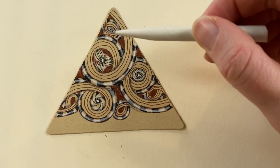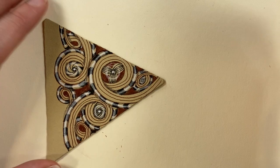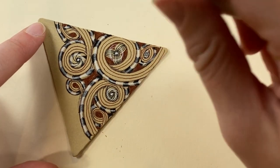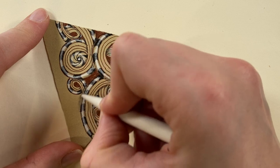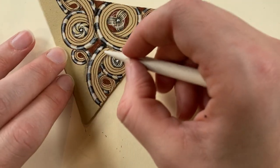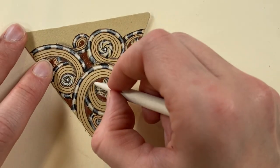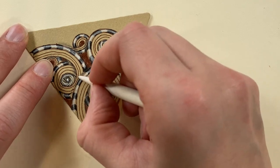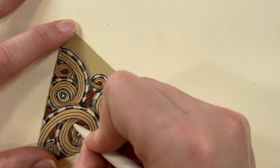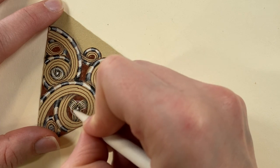I'm going to pick up my tortillon for my graphite. And I'm going to go back and soften down where I put all the graphite. But again, and I know I've said this a few times, this paper is a lot softer than the white or the black tile. So you're going to want to be light with it so you're not scratching up the paper and it doesn't begin to pill. But if you just have a light touch, you'll get the effect that you want. And we'll go into our fragments, and again, just need a light touch on the outside and then inside.